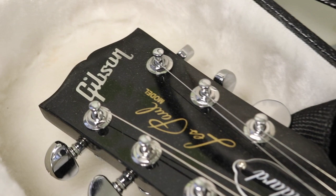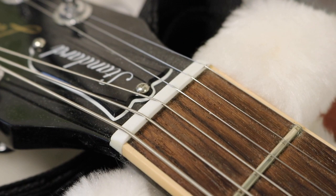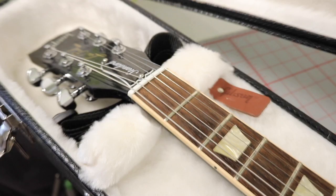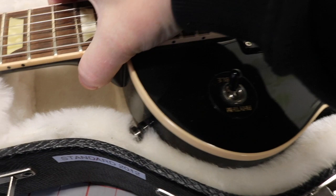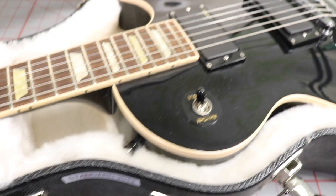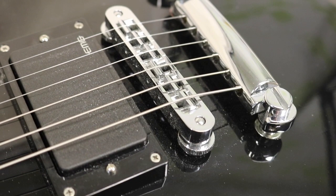I just want to show you this fantastic-looking headstock right there. We've got the mother of pearl inlay going on, the traditional Les Paul model silk screen logo, and a great nut right there which I've had no problem with at all. I also put on some Schaller strap locks because I don't want to drop the guitar when playing.